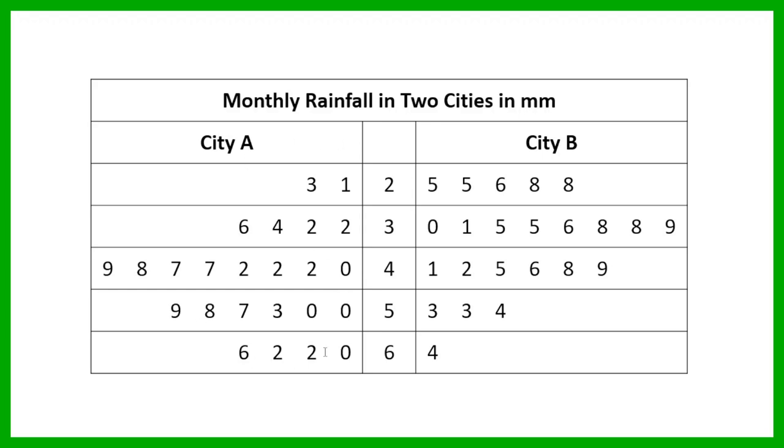Okay, so when you're doing a back-to-back stem and leaf, the right-hand side is normal. The left-hand side is backwards. So it hugs the stem, it needs to be aligned to the right, it needs to be close to the stem, and the smallest values must be closest to the stem, the largest values must be furthest from the stem. So the values are going to be in descending order on the left-hand side. Okay, so now let's have a look at an example that you're going to do.